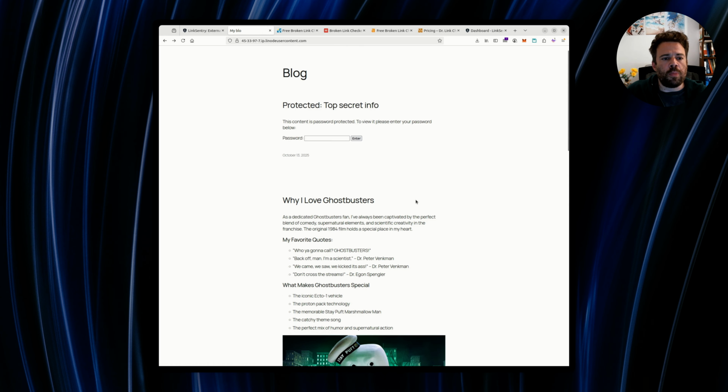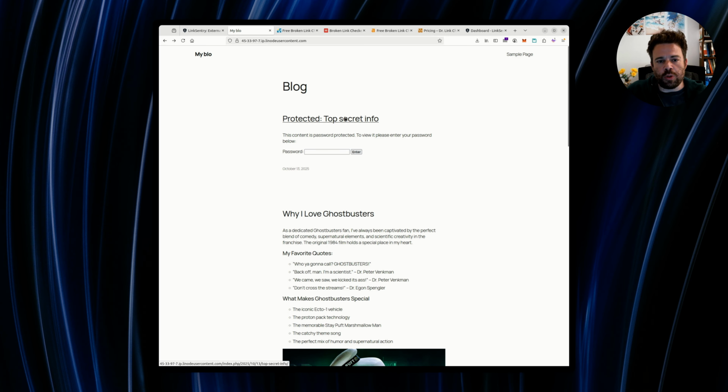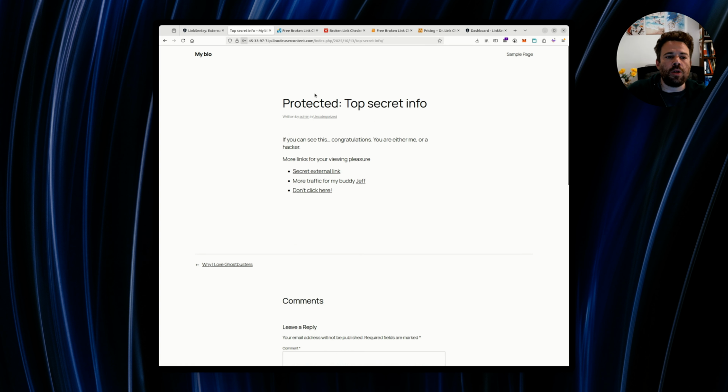And finally, we can look at the top post where we see that this is a protected post and we have to type in a password in order to see this content. What this simulates is the part of your website where users must log in before they actually get access to these pages. So most sites have an authenticated component, e-commerce sites, forums, you name it. The vast majority of sites are not just public pages. And here you have to provide these credentials in order to be able to look at this post.